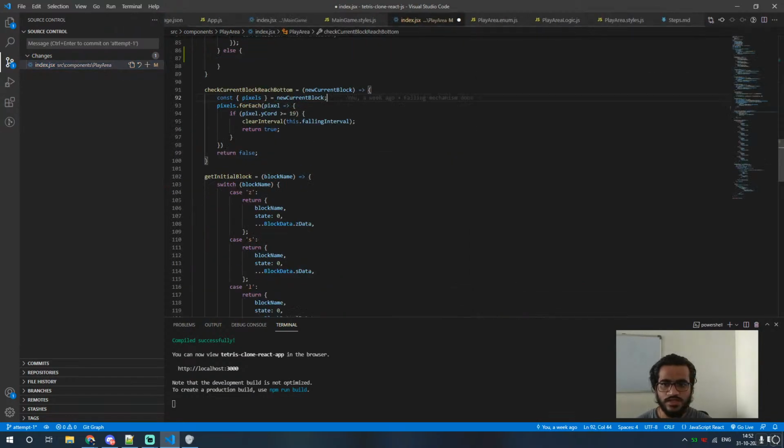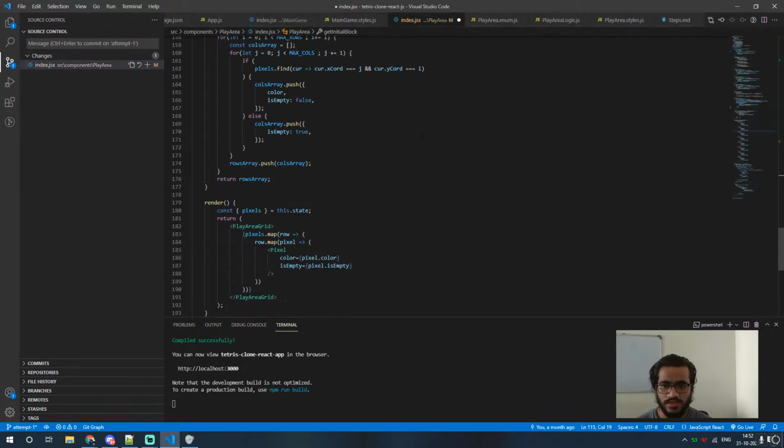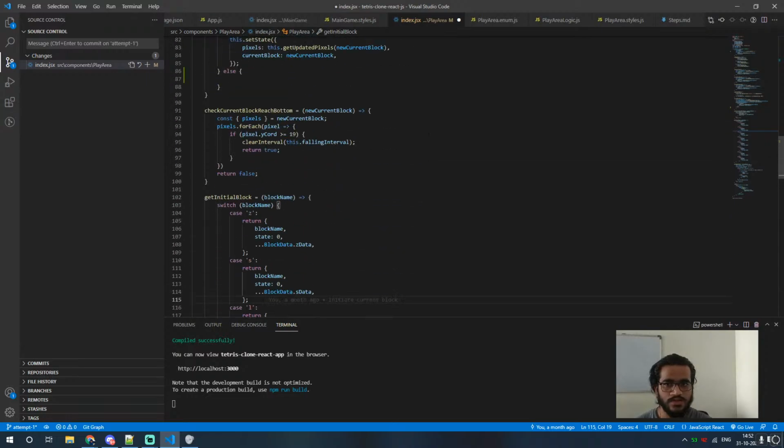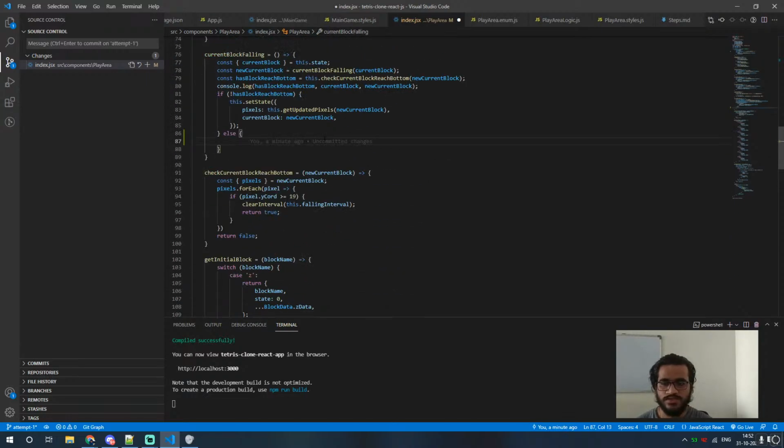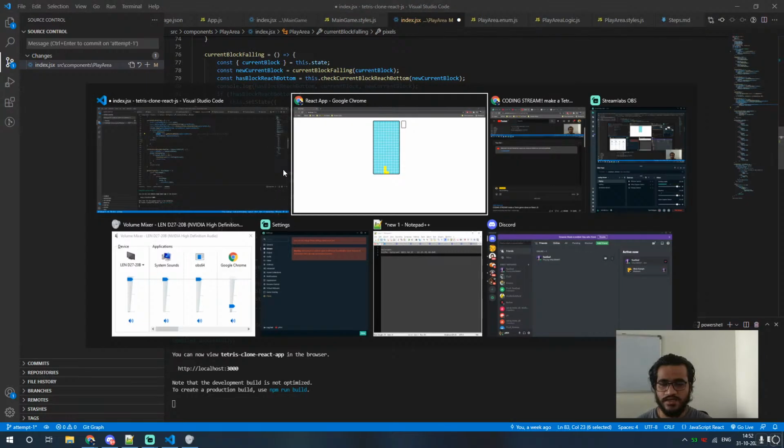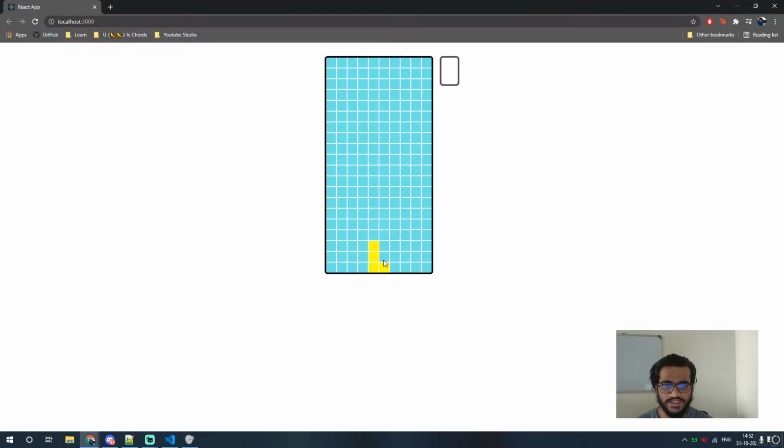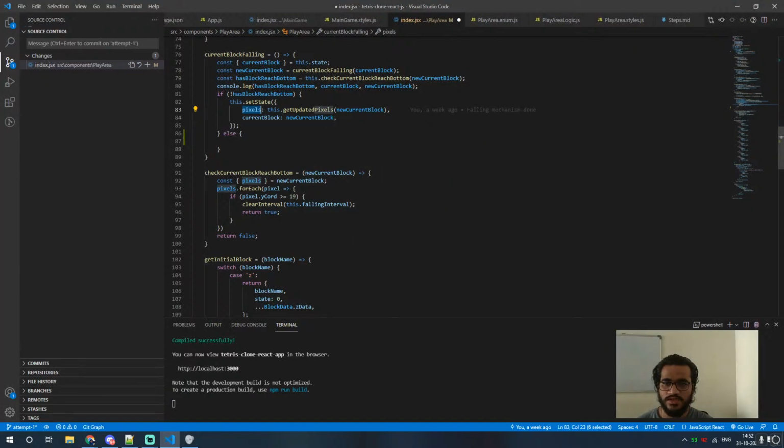Okay, so where did our logic go? So here, instead of updating the current block, it would update the existing pixel and kind of impose these blocks on it with color and coordinates on it. So how would that happen?